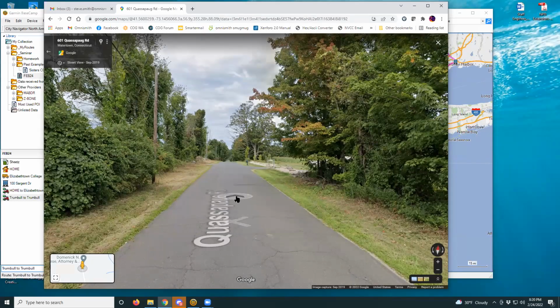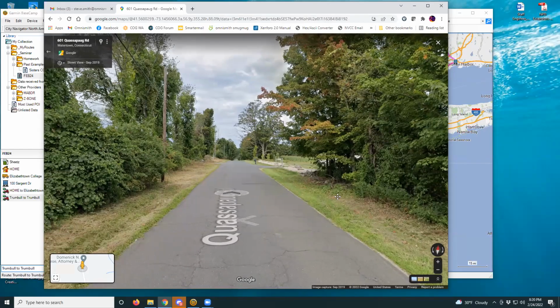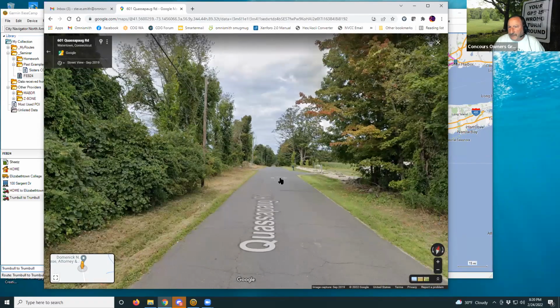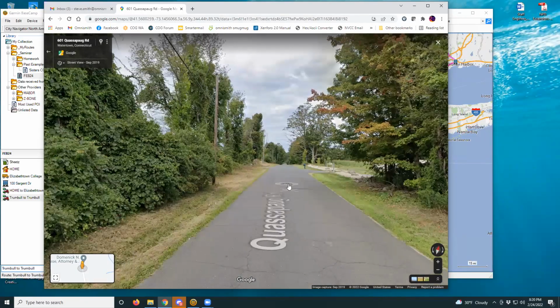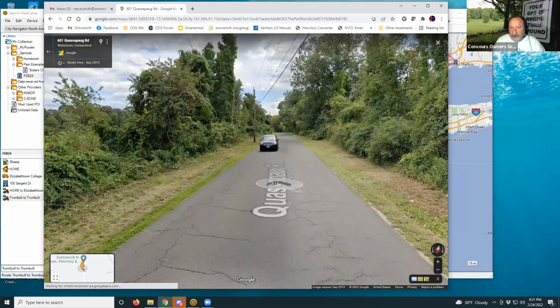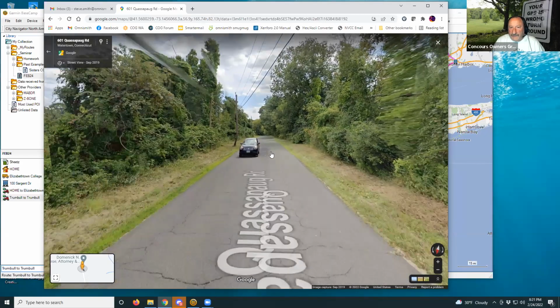A lot of times I'll... Steve, do you want to demonstrate the Street View too? Like if you're not sure what kind of road it is, there you go. You should see Street View right there, right? Yeah, we do. Right, you see it, and in Street View, I can turn around, I could look at it, I could drive down the road.